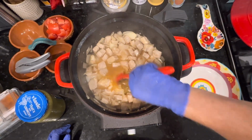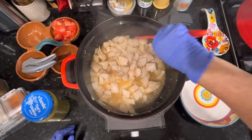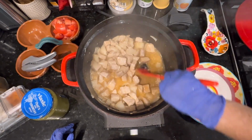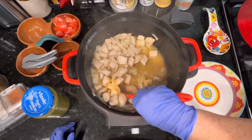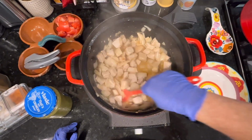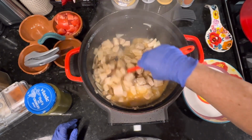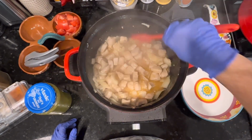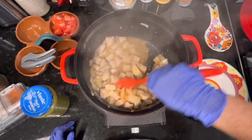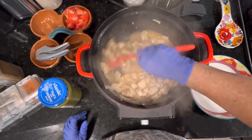And you're just going to stir until you get all those bits off the bottom of the pan. Just scraping as you go. You see how that water is thickening, or that broth is thickening up already? That's from the cornstarch. See, those bits are all coming up off the bottom. That's good.